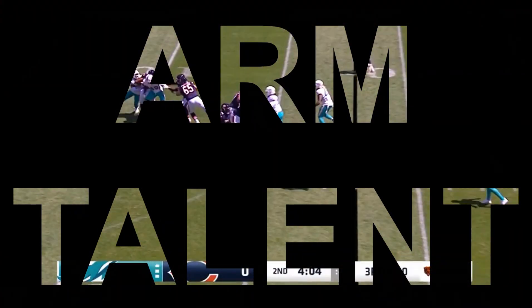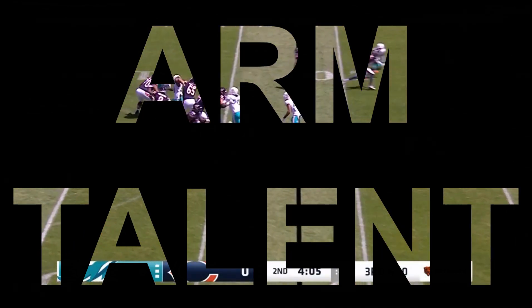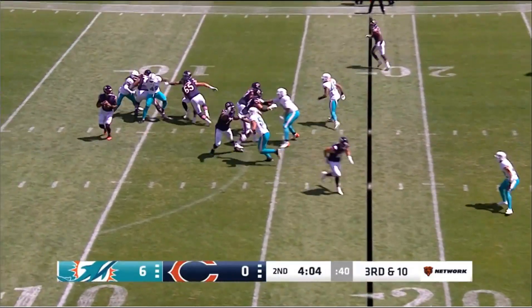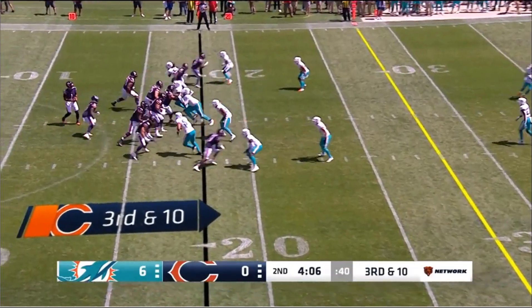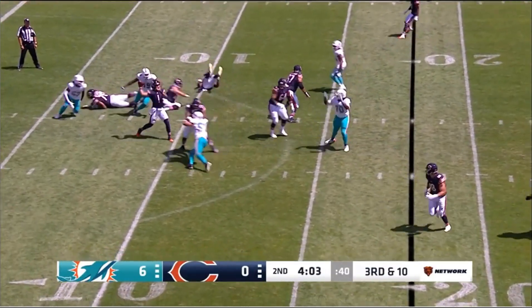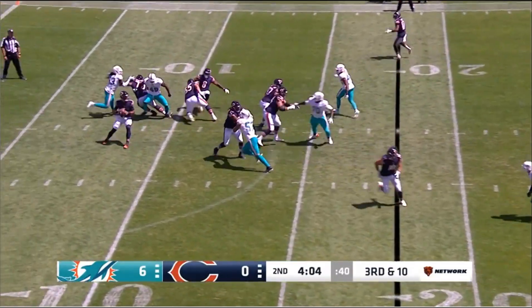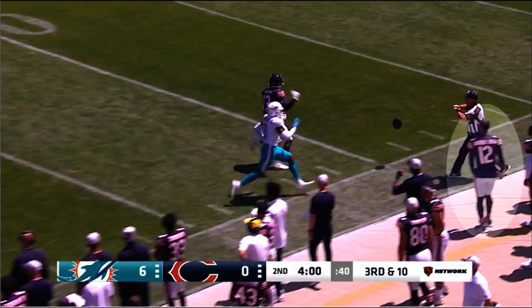Now let's get on to the good stuff. First off, let's start with some elite arm strength on display. I'm not going to ask everybody to dust off their algebra textbooks and go do the Pythagorean theorem, but man, this is a 40-yard flick of the wrist on a dime and it definitely caught my attention. Off of a three-step drop from the gun, Fields slides to his right and from one hitch he drops this into the bucket for Rodney Adams. The ball placement is on full display here — this is an excellent play by the defensive back who was in phase on the throw, but to me, if this ball is headed to that guy, number 12, they're standing on the sideline, I think it's a completion.